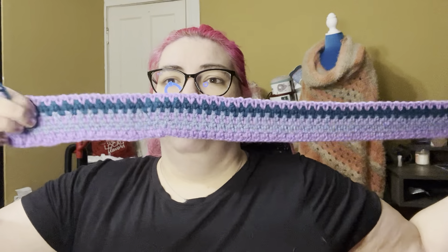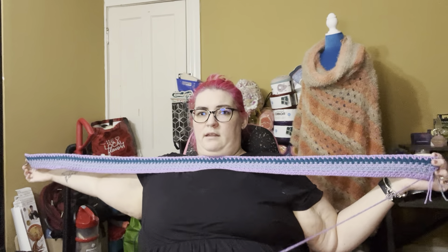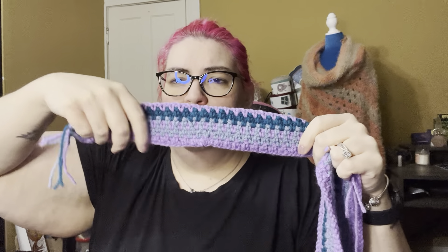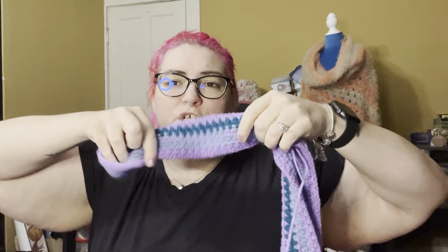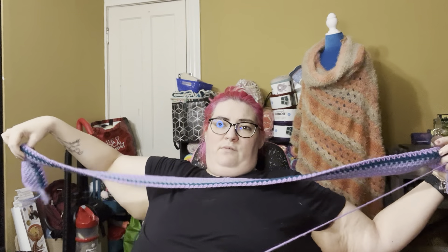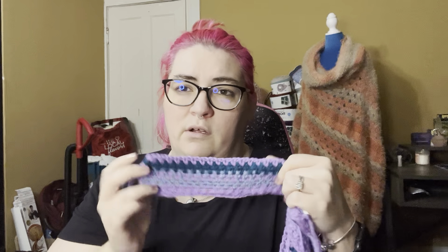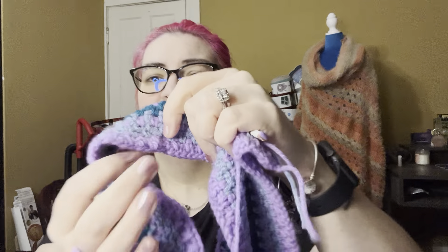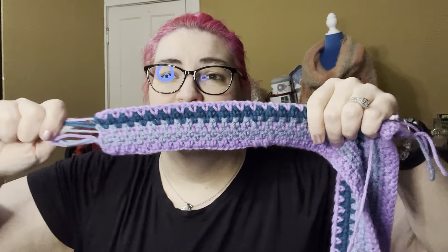That's basically all I'm doing. I don't even remember how much I chained at this point. So that's the width of it. Right here it kind of goes out — I had originally chained and started with that amount and I thought it was too short, so I added on to my chain. But I was already on like the fifth of the month and I didn't want to frog it all and go back, so I just kind of fudged it and added on to the chain. And now you can't even tell that I did that, but you can tell if you get kind of close that the first couple of days right here are a little messy — but it worked.